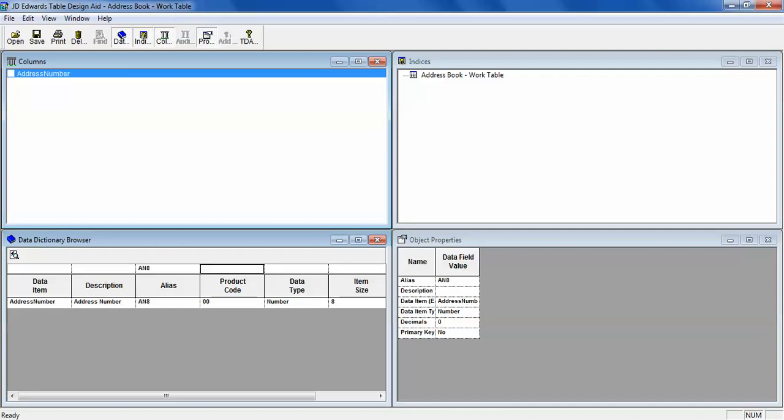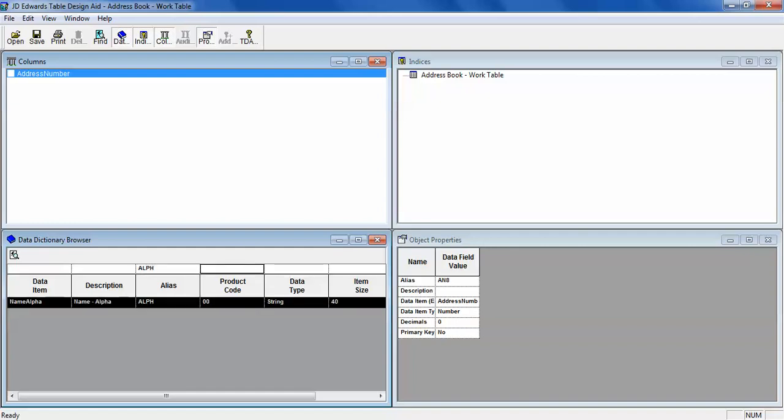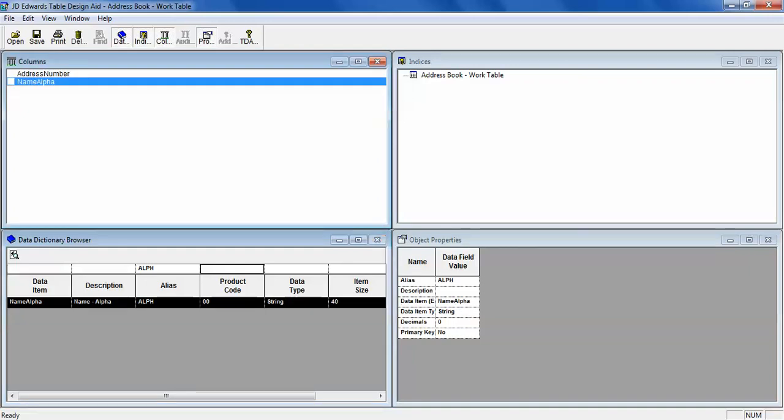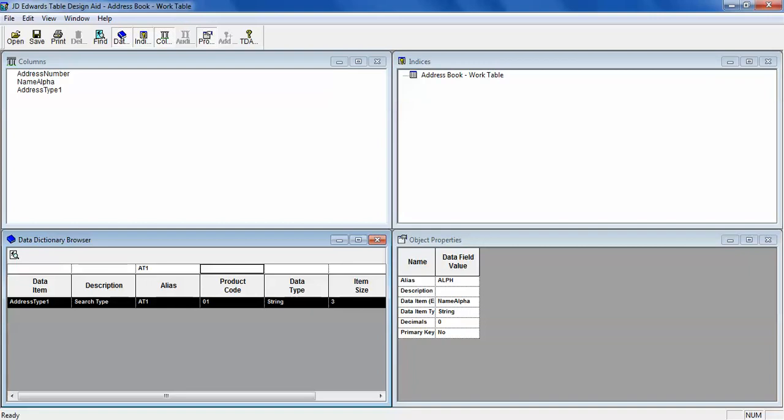If you look at the right bottom corner where it says object properties, you will see the table name, the data item name, and a description. Basically it displays the properties. So let's give the next one. If I press enter, it's alpha name. If I double click, it will automatically bring it in at the top. If you click there, it will show you. So let's give 81. Let's double click, so that is all selected.